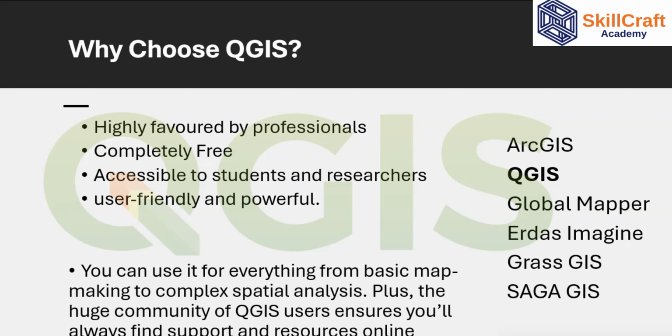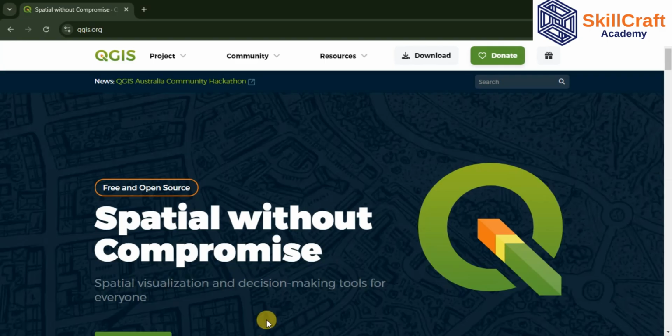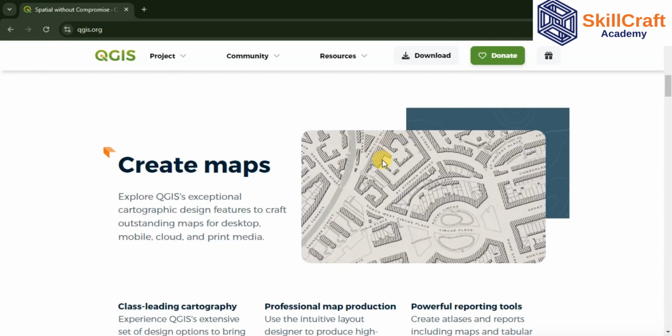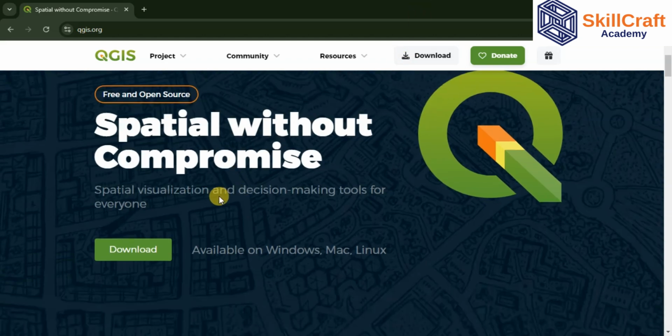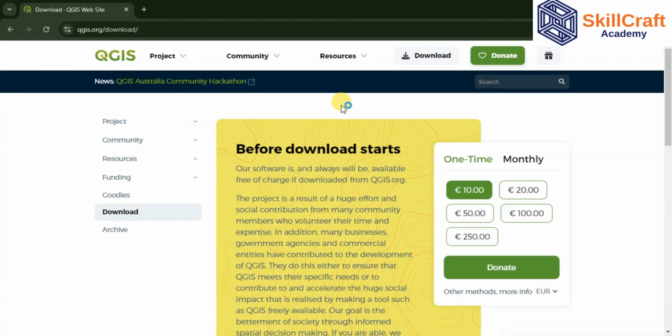QGIS is very fine. So how are we going to get our QGIS? That's what I'll be covering next, and that is by going to their website, QGIS.org. So I'm coming to my QGIS.org. This is QGIS.org. This is the page. If your page is not looking like this, you don't have any issues at all. It is just a web page, so they are upgrading it, designing a new interface and all that. So all you have to do is just click on download. I'm going to click on download here. So yes, this is where we are now.